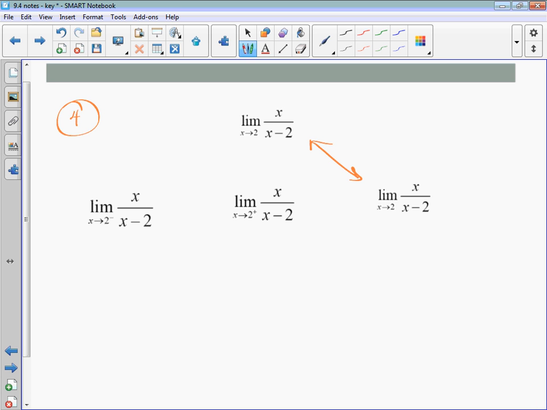All right, so let's think about the graph of this. Because do you guys agree we can't just plug the 2 in? Yeah, that would not be good, right? Okay, so if I'm graphing this rational function, I know that there's a vertical asymptote somewhere. Where is it? Vertical asymptote. 2. It's a rational function, so I also have a horizontal asymptote. Where is that? 1, yes.